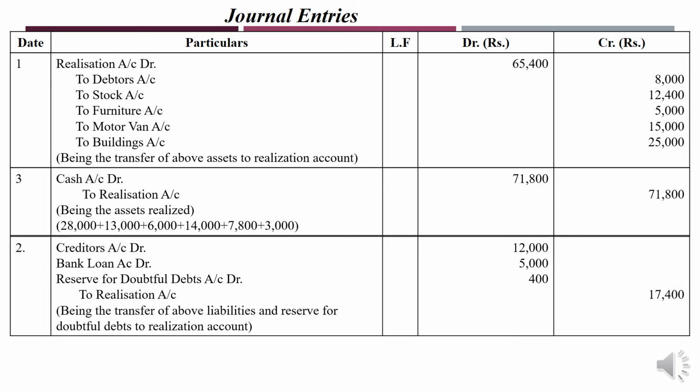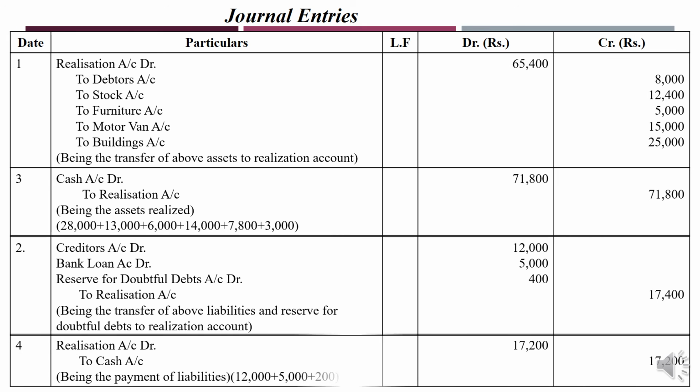So now it should come under the liability heading. Liabilities account debtor to realization account is very simple. Realization account debtor to assets account is recorded at book value, and here liabilities account debtor to realization account. And when you pay up the liabilities, it should be quite the reverse of this journal entry. Look here, realization account debtor to cash account while paying it.